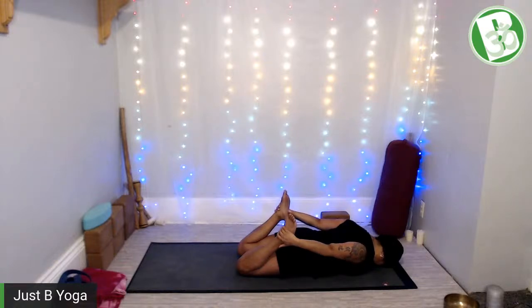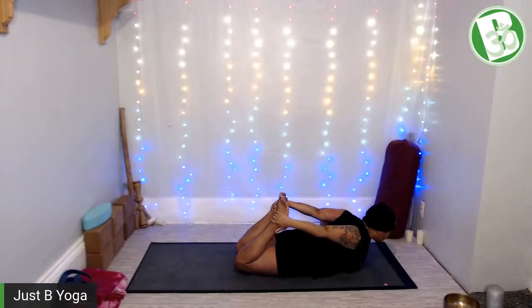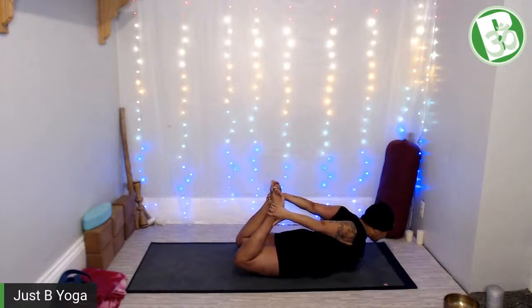Finding a version of Virasana, our hero, lying on our belly. What are we feeling in our back, our inner thighs, our groin, our spine? All right. Feet together if you've got both feet. We'll lift the chest and then maybe start putting energy in the feet up. Breathe. Don't strain. Ask your body permission. Let it yield and give permission. Even if it's just a little teeny, eensy bit of permission.